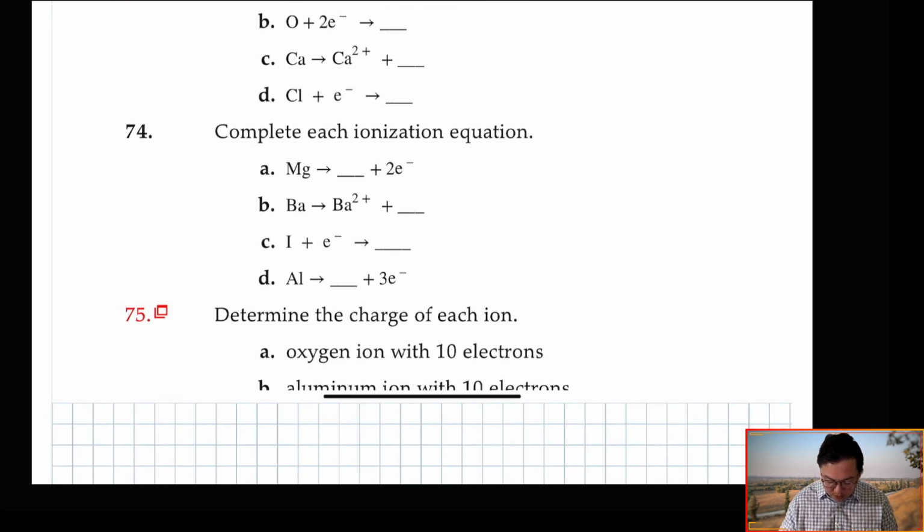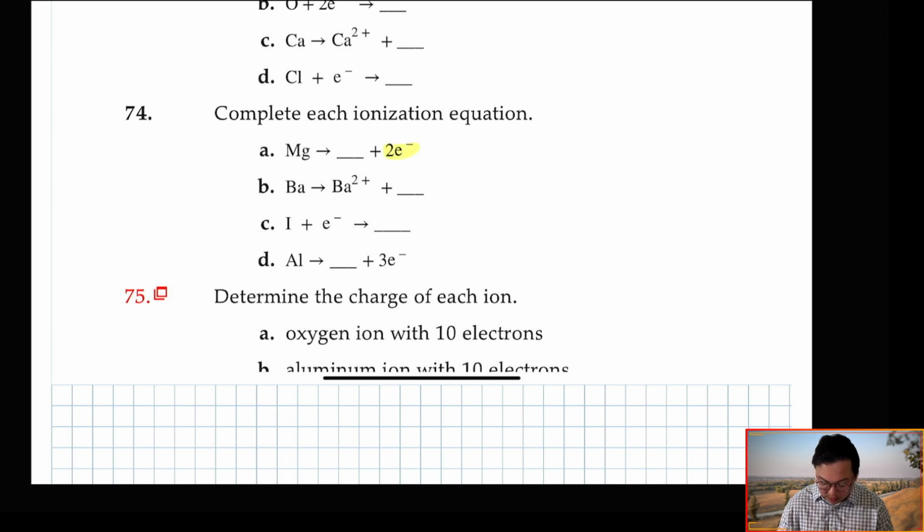Anyways, so the question was for problem 74, 73, and 74. And now that we've gone through the chapter, we did some of these problems early on. But for example, A, if we have magnesium, and that magnesium loses 2 electrons, knowing that we're starting with the magnesium as a neutral element, we can then just say that it's magnesium 2+, right? Because we have removed 2 electrons from magnesium, and then we've changed the number of electrons by 2. So it's 2+.